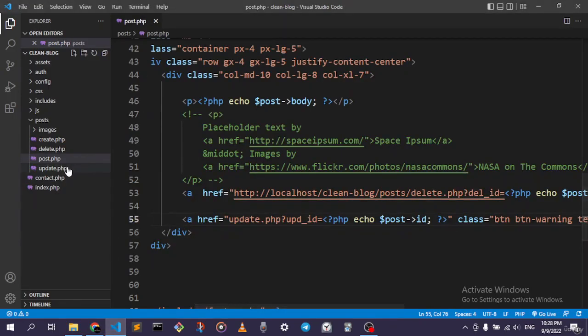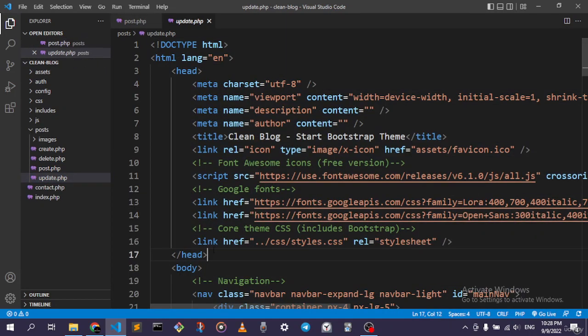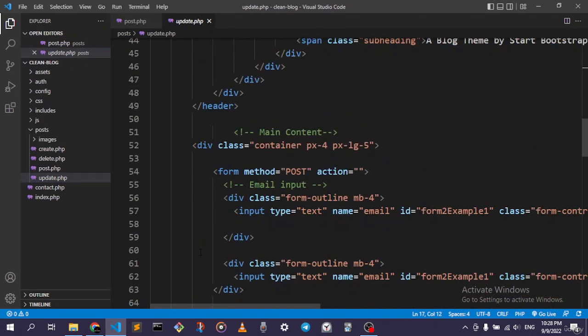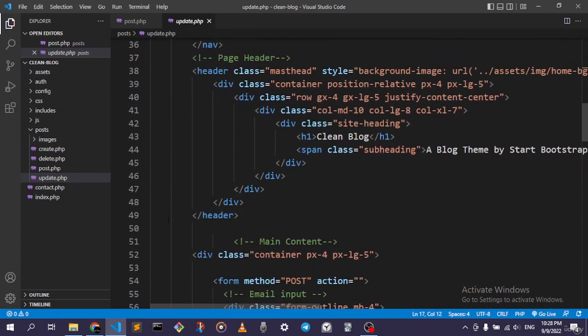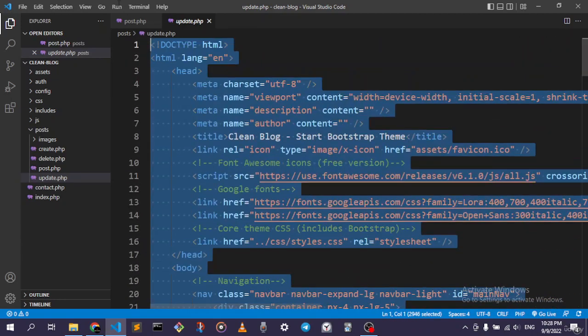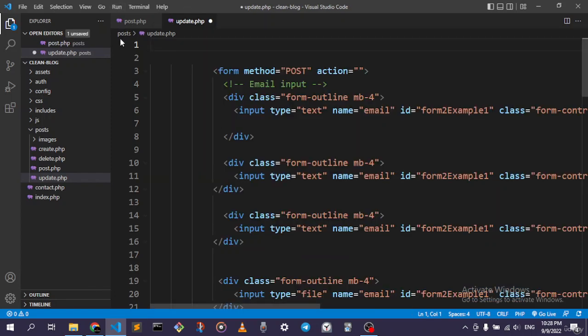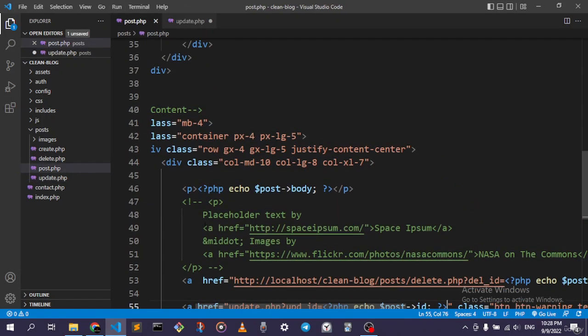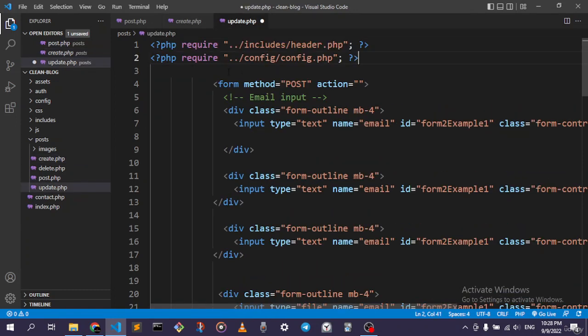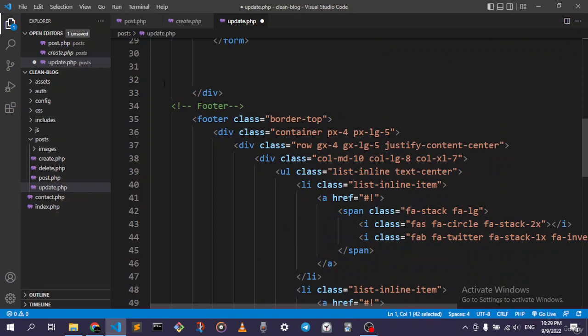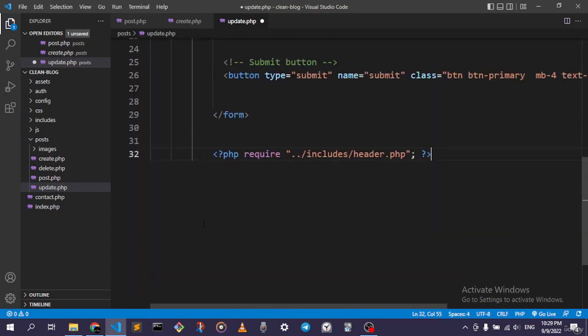So if we go ahead now to update.php, this basically looks like the create page. It's the same code. If we go over here, remove all of this, just like what we did for every page that we have, and pick up those two and paste for the second one, which is going to be the footer.